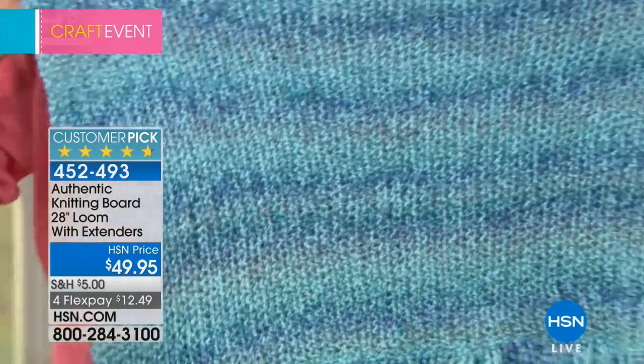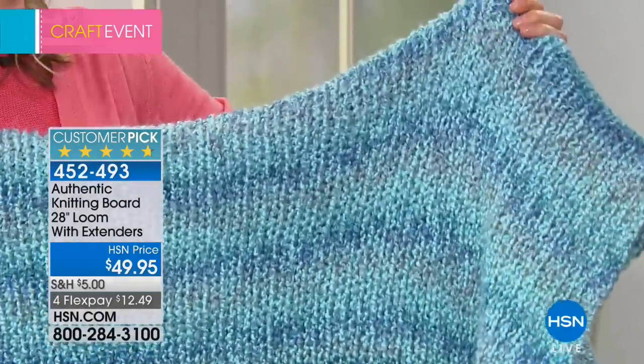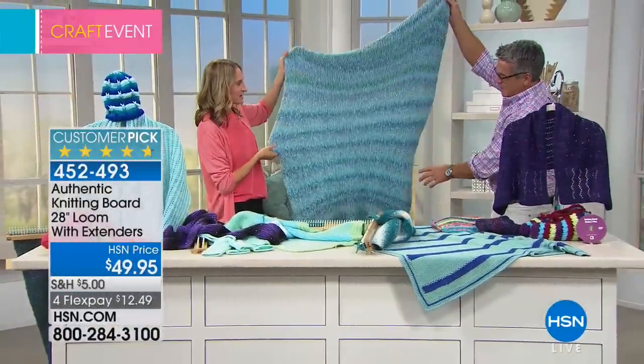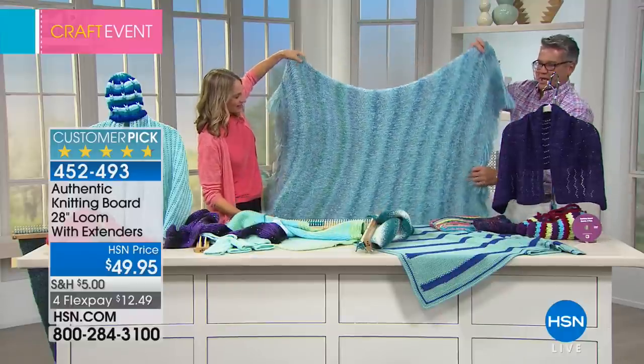Because I know that's usually something grandma teaches to mom, and mom teaches to daughter. But no longer, because it's so simple. We made it simple. Look at this. This is one of the simplest things to make on the loom. Maybe we should hold it this way so we'll show the long way there. Oh, okay, yeah. Look at it.